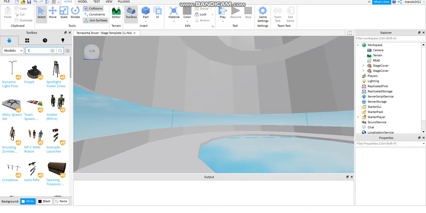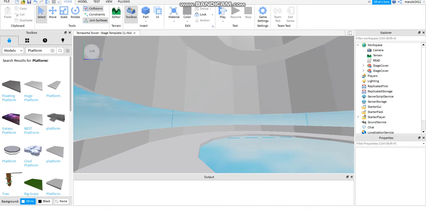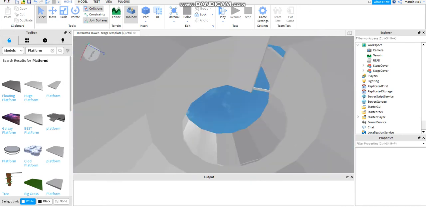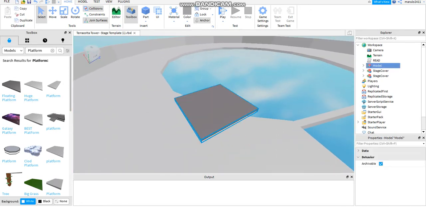I'll put a platform. Okay, there we go. Now we need to put a floating platform. It's kind of like a door platform, but I'm gonna put it.